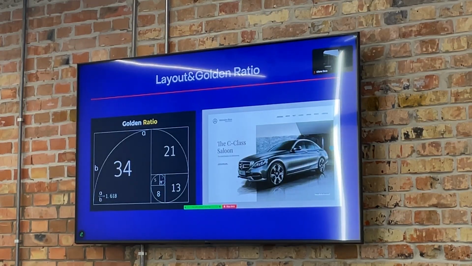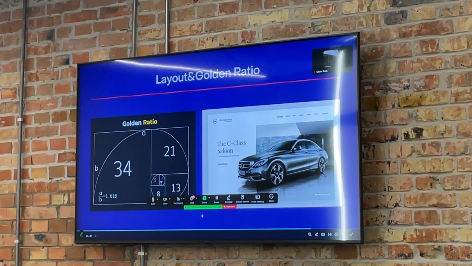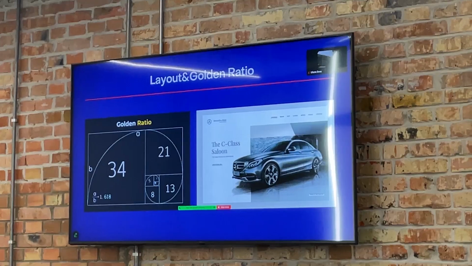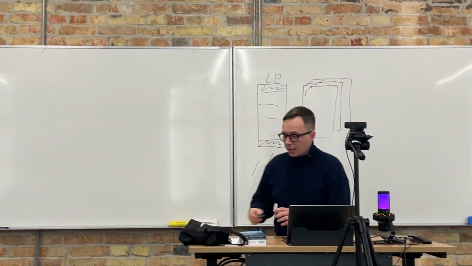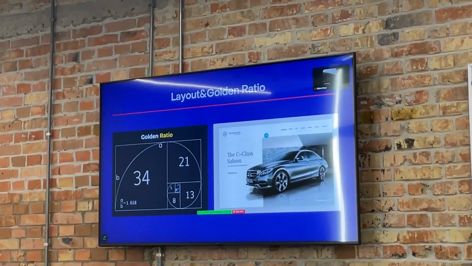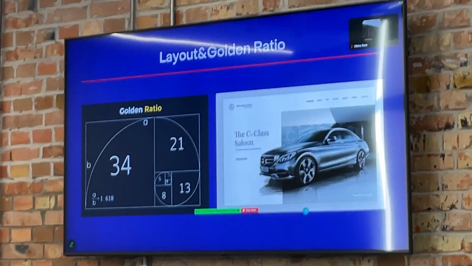Okay, and I guess you know about this. This is the golden ratio rule, which helps us create well balanced websites or products. You can just use the one and three rule.